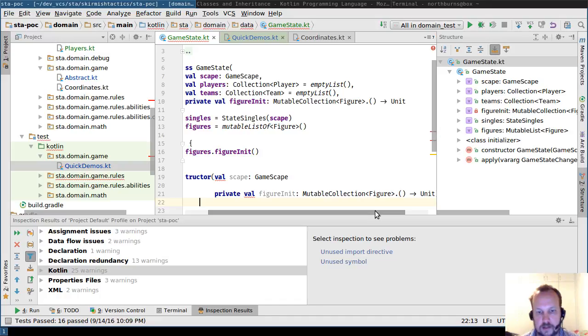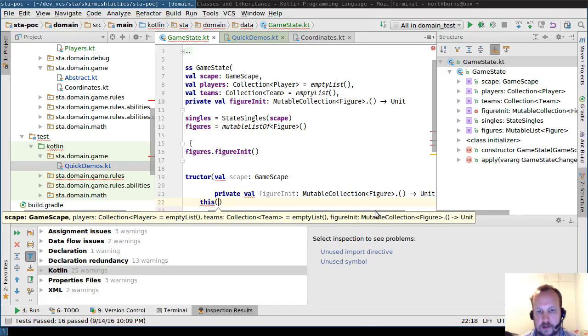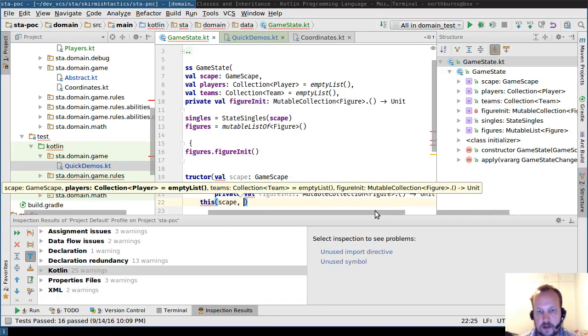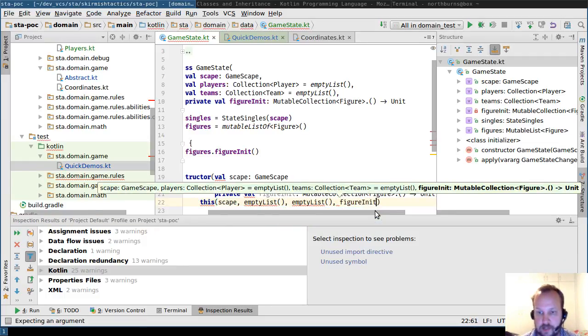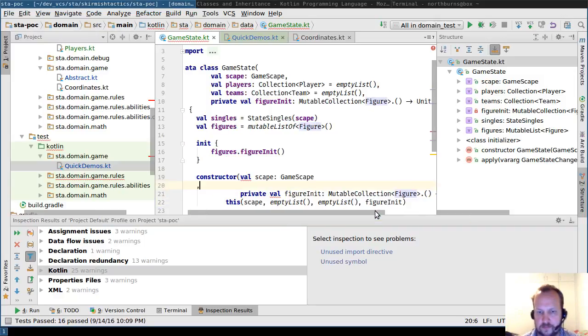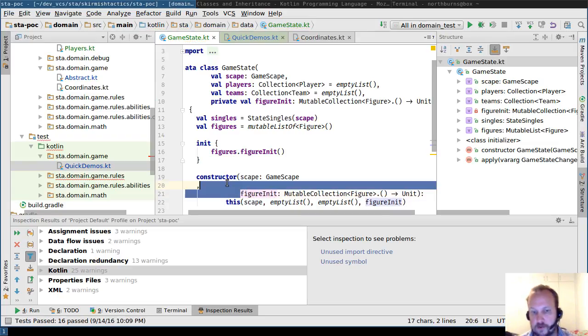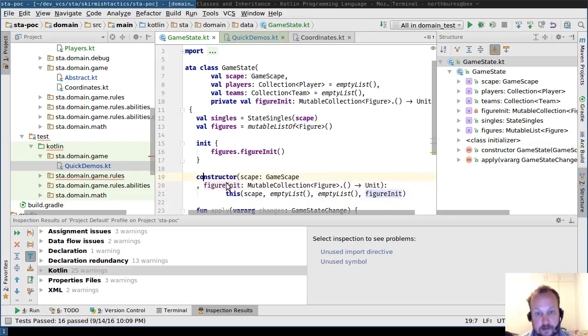So let's call escape empty list and figure init. Oh right, and these are not actually values for the class, but instead a constructor.